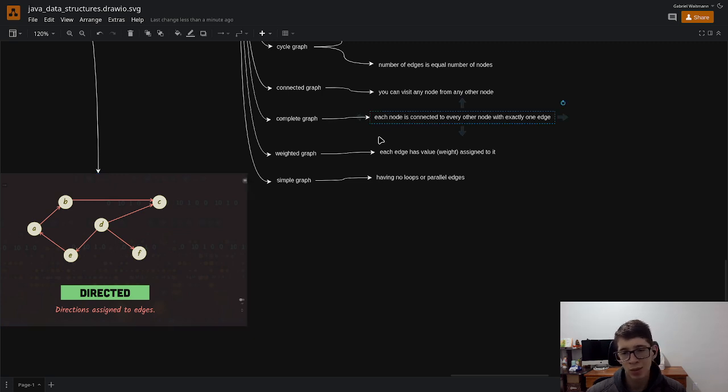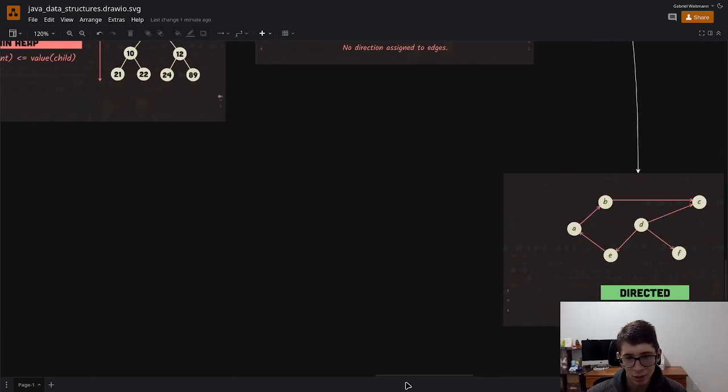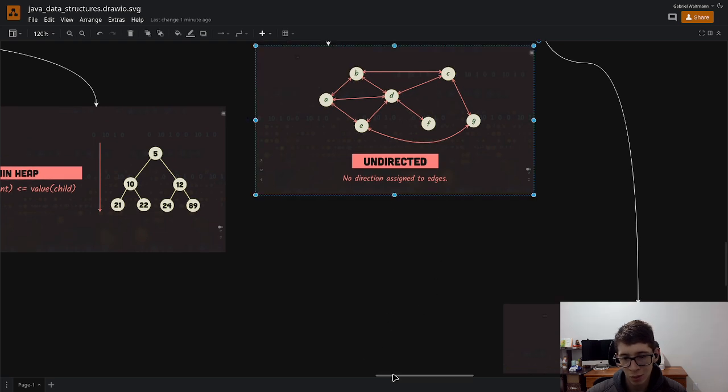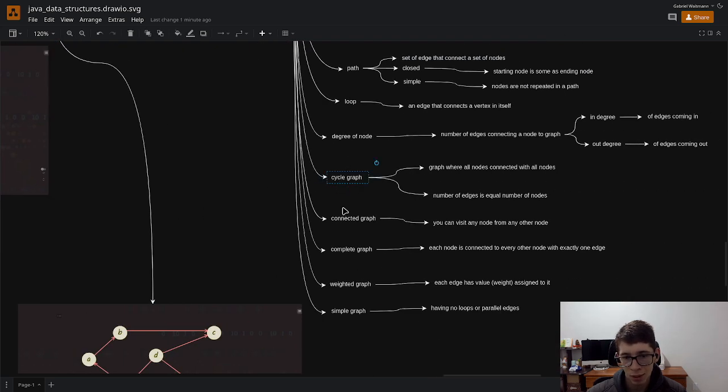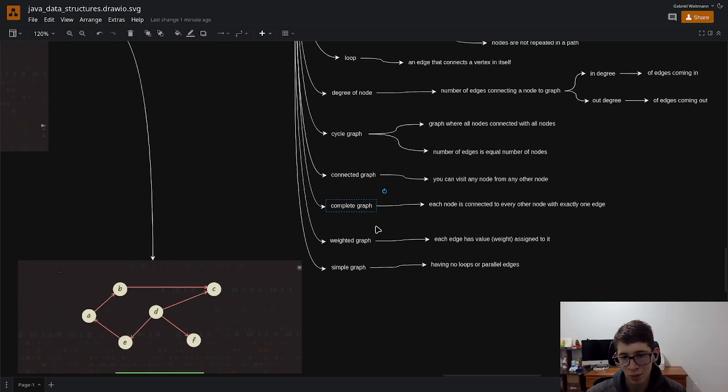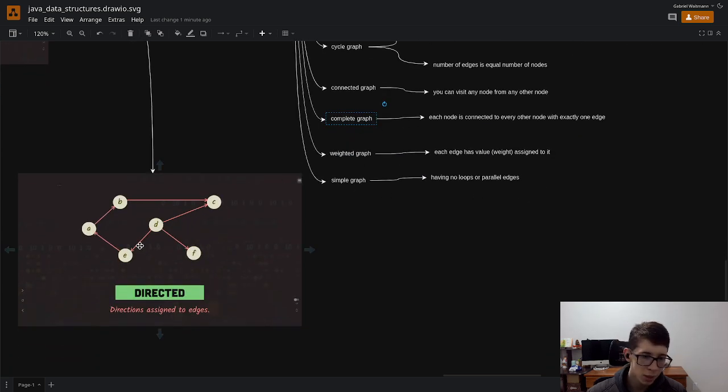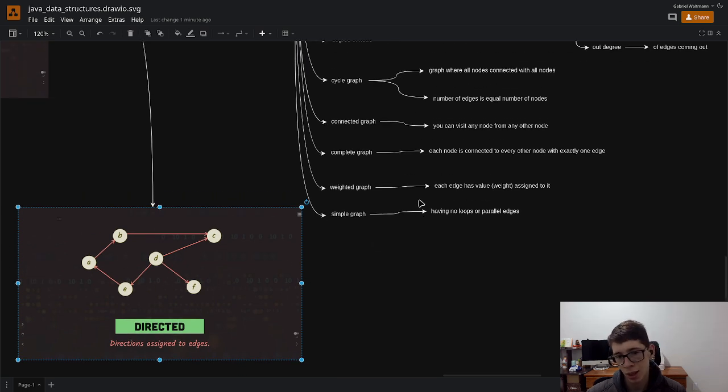And in a complete graph, each node is connected to every other node with exactly one edge. Oh, correct my last example. A connected graph is like this example, and this is a complete graph, where each node is connected to every other node with exactly one edge, like this example.